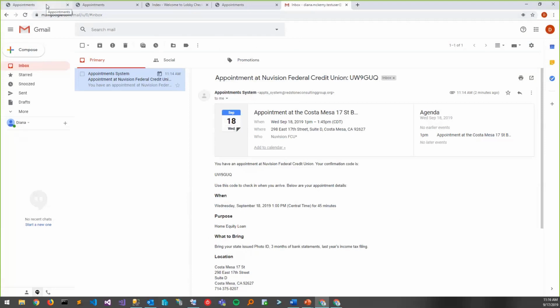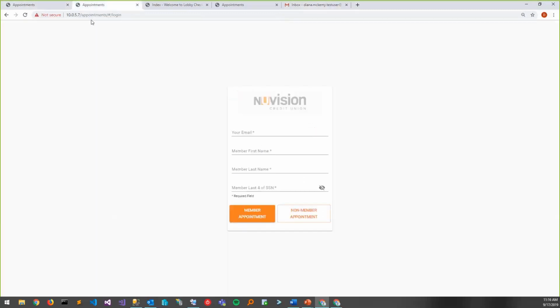We also provide the capability for your credit union agents to make appointments on a member's behalf. We call it a branch staff interface, but it's really there to allow call center employees or service representatives who may be dealing with a member who wants a follow-on visit to actually go ahead and schedule appointments. So we're going to go ahead and make a guest appointment in this case. First thing we do is collect the email of the agent setting the appointment, just in case there's any questions about it. Then we begin as a non-member.